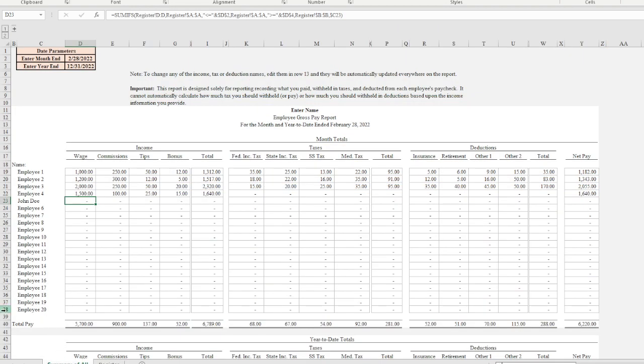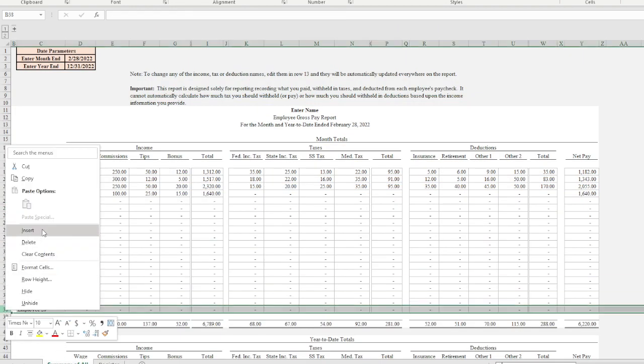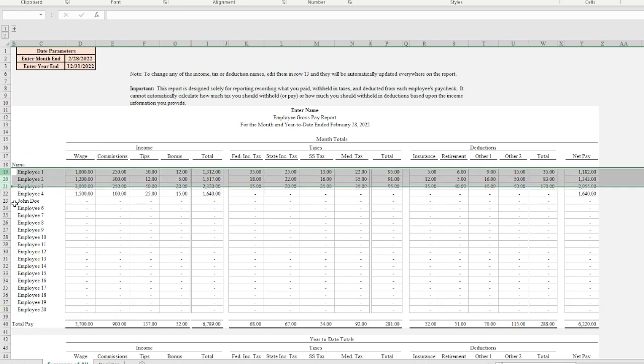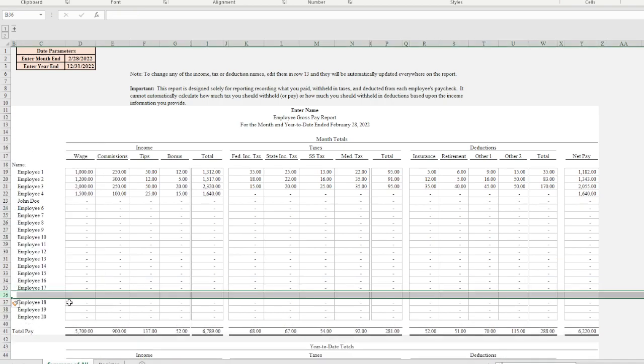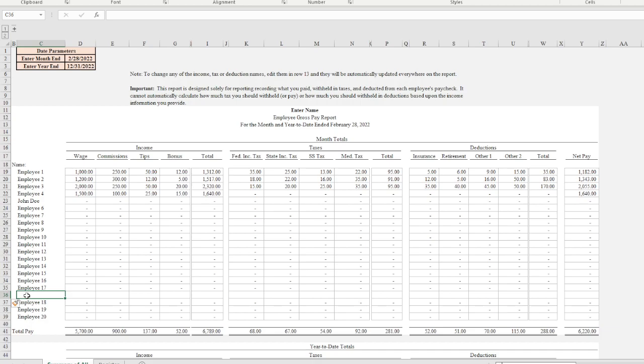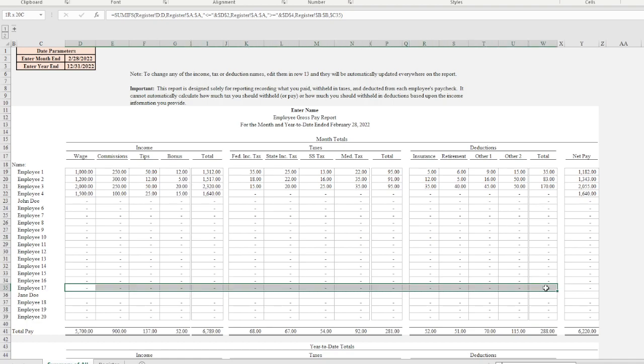Now, if you need to add employees, you just add them anywhere in here. So anywhere between kind of row 19 and row 38, anywhere where you have an employee already, just go in here, hit insert, enter their name. We'll put this as Jane Doe. And then what you need to do is go up here to the row above and get all of these cells in the income and the deductions and net pay.